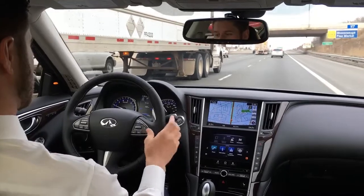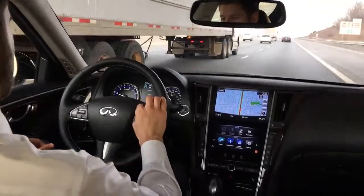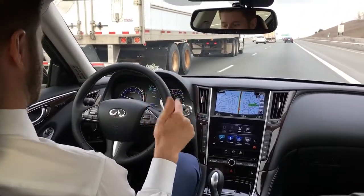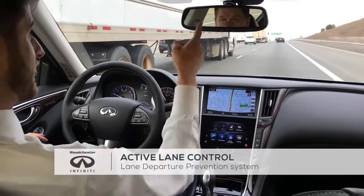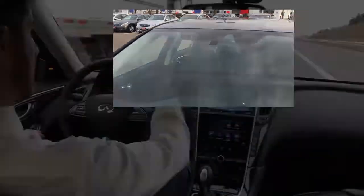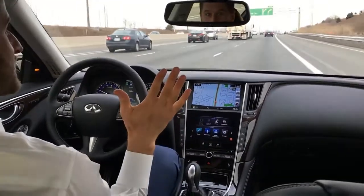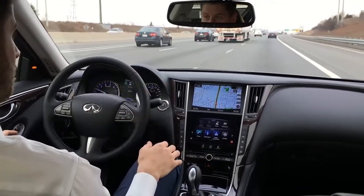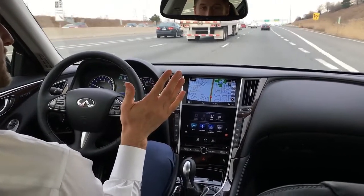I'm going to activate everything on the steering wheel and set my speed. My speed is set and now I no longer have to touch the steering wheel, the brake, or the gas. Active Lane Control is on. It uses a camera built in behind the rear view mirror — that camera picks up the white reflective paint and keeps me in the lanes without touching the steering wheel. It will even keep you in the lanes through easy to moderate corners like we're doing now. We're turning slightly to the right, you'll see the steering wheel turn slightly to the right, and I don't have to make any adjustment.